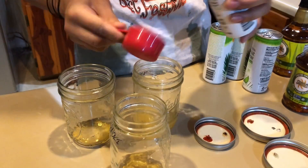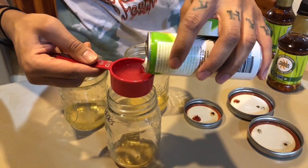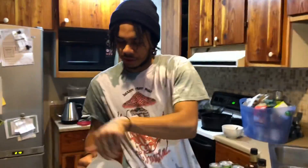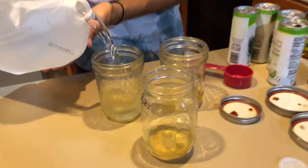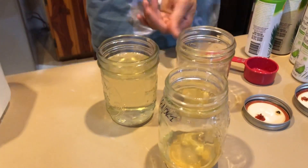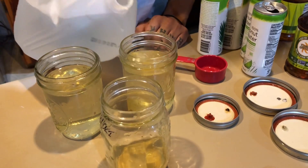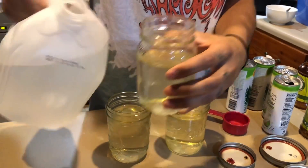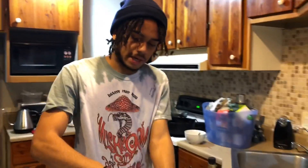You can use whatever cheap coconut water you like; if you want to go organic then go organic. Just make sure it doesn't have any chunks or additional ingredients in there. Lastly, I'm going to add spring water. I like spring water over distilled water because spring water has some trace minerals and trace nutrients in it. I'm going to fill this up but not all the way to the top — I'll stop maybe a quarter to half inch from the top — because once it has mycelium in there I don't want it splashing around on the top when I swish it. I typically like regular mouth jars because that curve can help block the liquid from touching the top when swishing.